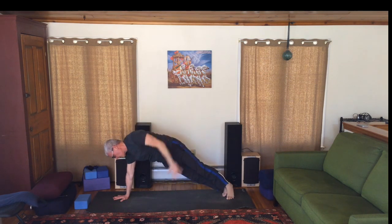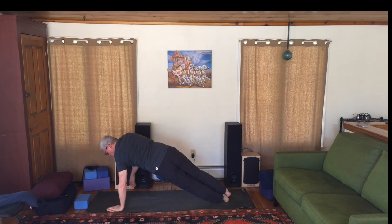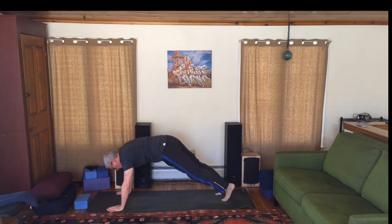And then back to center. And then we'll take it to the opposite side. Heels drop to the left, right arm comes up. And then back to center. And then we'll lower down.